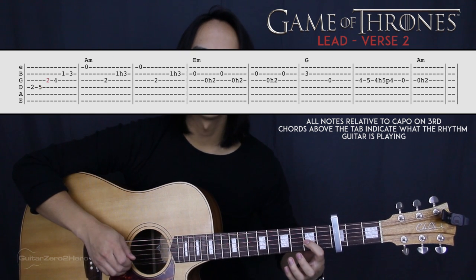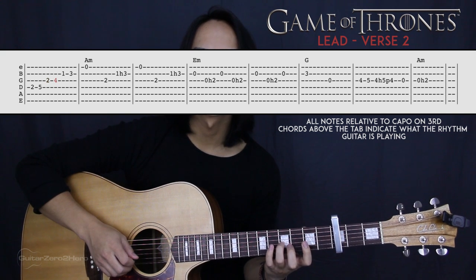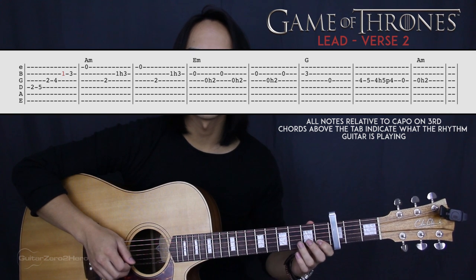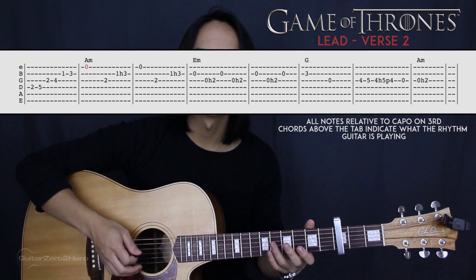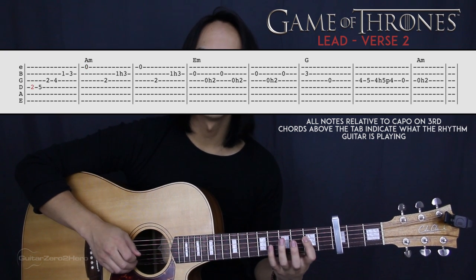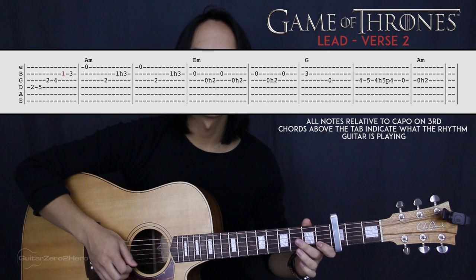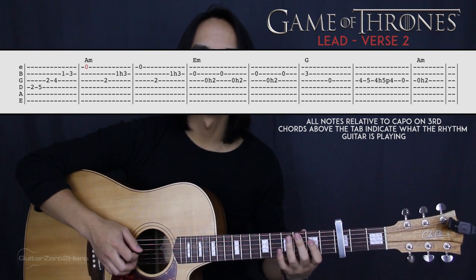Then we're going to go 2 on the next string, which is our 3rd string, and then 4th fret. And then on the next string, we go 1st fret, and then 3rd fret. And then open on the 1st string. So all together again. 2, 5, 2, 4, 1, 3, and then open. And a bit faster, it'll sound like this.